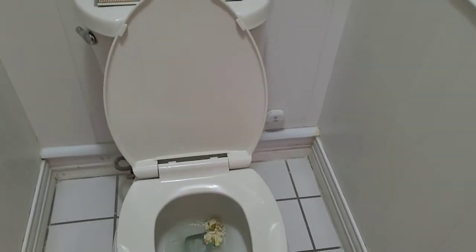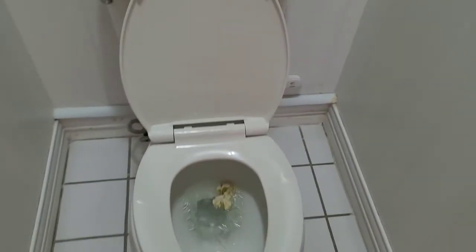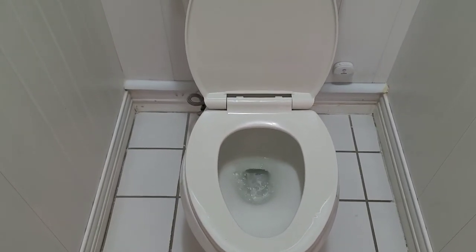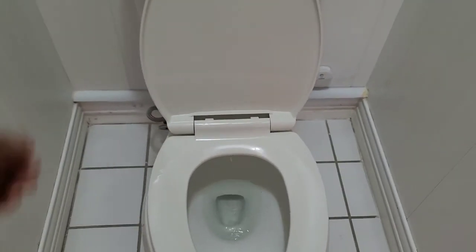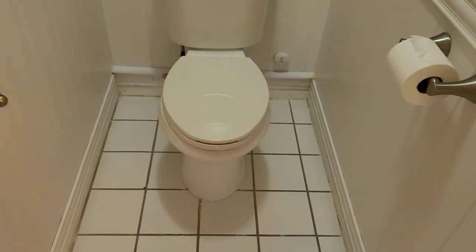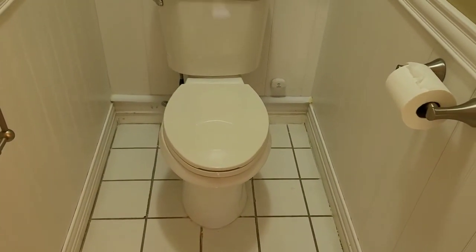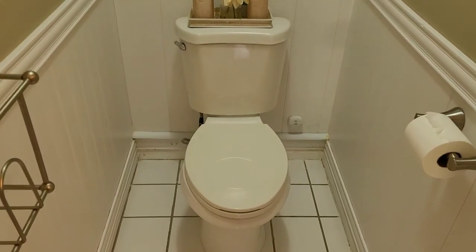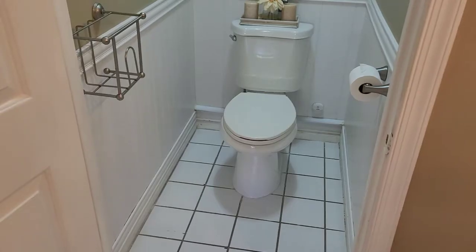All right, let's flush a couple of times. All right, it flushes enough. And it's not a lot of water used for the flush. I just don't understand why they have it set for the tank to fill up so much just to drop so little water with the bowl inside of it.